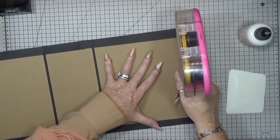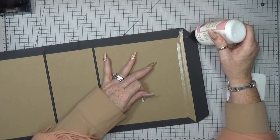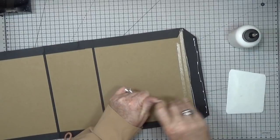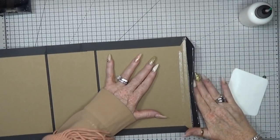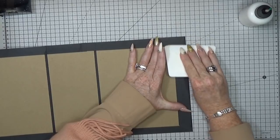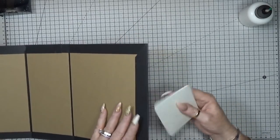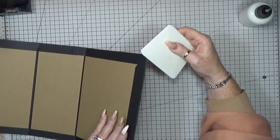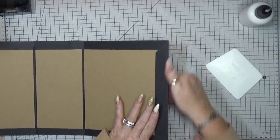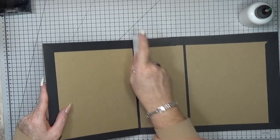Now, I like to use double-sided tape. I like to use my art glitter glue. And then I'm going to fold it in. And again, use the sides. Yay! That's almost it. And then inside here, use your bone folder to keep it steady.